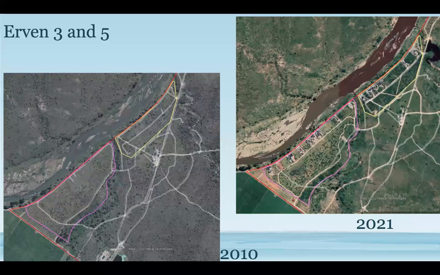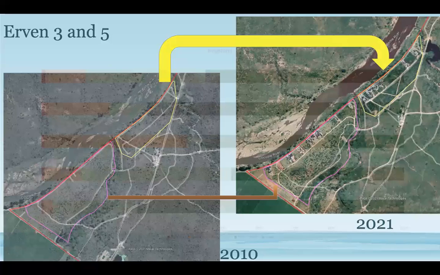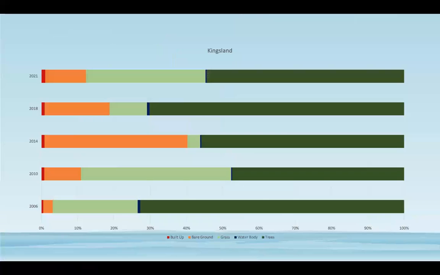A little bit of overview of what is happening using Google Earth imagery. Before the fence was constructed in 2010, you can see how vegetation is distributed, and compared to when the area has been fenced off, the vegetation has increased greatly in the area. The same thing for event 5. On the contrary, the vegetation or the trees, the woody component in the Kingsland area, has been fluctuating largely.